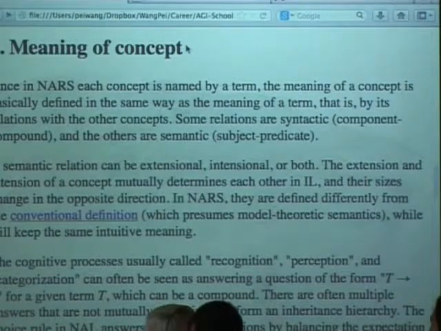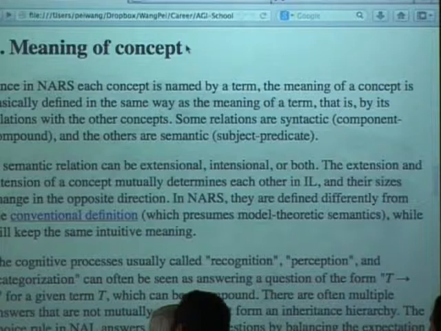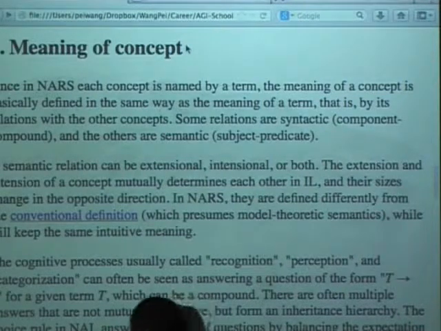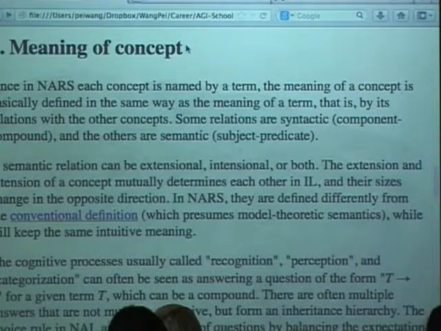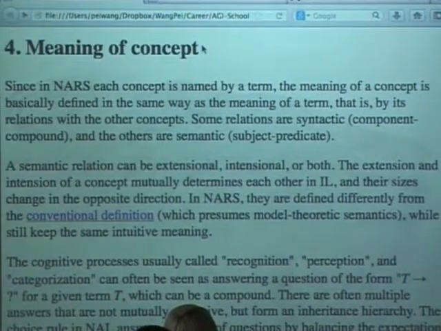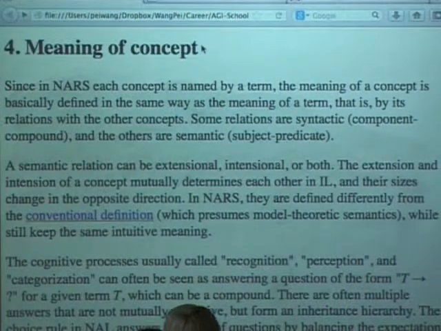Which I already explained before when we talked about the experience-grounded semantics, to say why that's not what I'm using here. Another approach, more often used in AI, is to think the meaning of a term is determined by a definition. That's also something we run into in everyday life. When you want to know what you mean by a certain thing, you typically ask the other guy, give me your definition of that concept. And many people even believe that in scientific study, if you don't have a definition, that thing is meaningless.